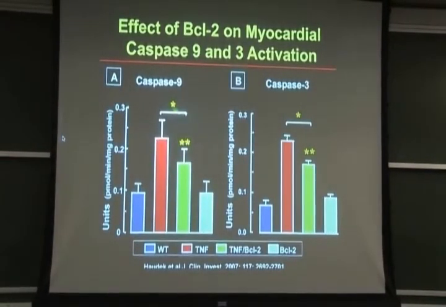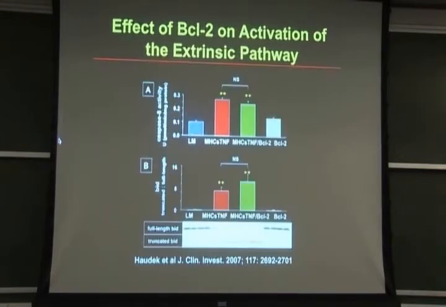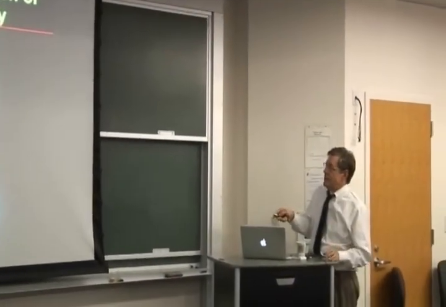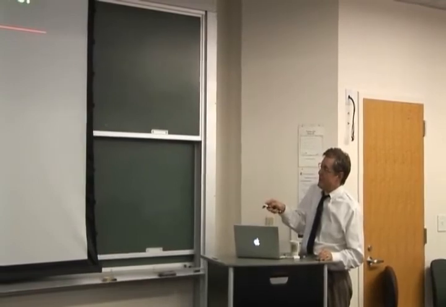So we went back and measured caspase-9 and 3, and you can see that they were partially but not completely attenuated in the mouse model. And this suggested to us that perhaps the other pathway, the so-called extrinsic pathway, might also be activated in the mouse model. So we went back and looked at markers of activation of the extrinsic pathway in the bi-transgenic mice. One would predict, since BCL2 acts down at the mitochondrial level, one wouldn't predict that there would be any change in the so-called extrinsic pathway, and that was actually indeed the case.